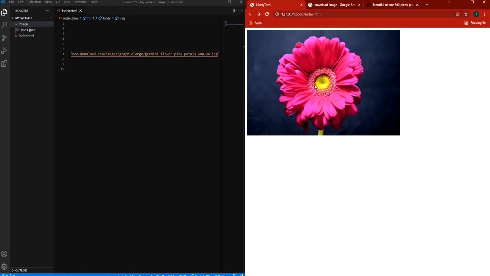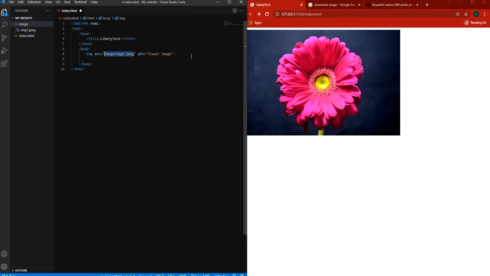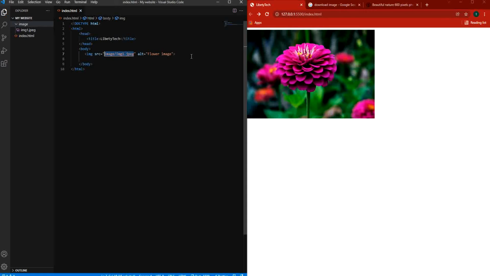As you can see, now I want you to notice something. Now if I use the image on my server, notice something. Instantly I save, the image comes up. I don't know if you noticed that. Once I save, the image comes up. Now notice this one, because I'm getting it from somewhere else, it needs data to load from that place. So it takes more time than loading from the same domain or the same folder.